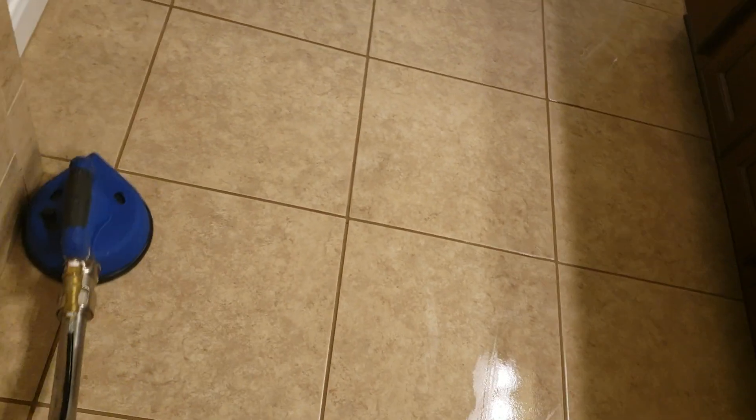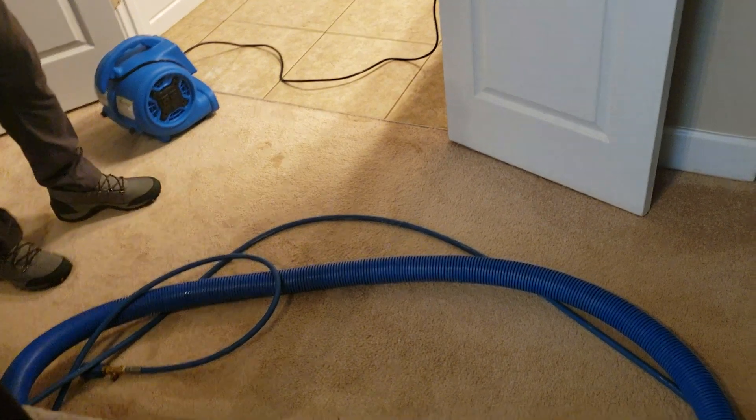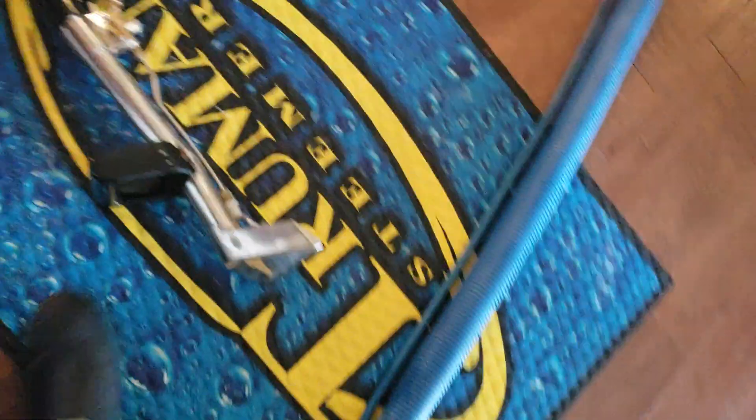So this is job number two or three today. Let me show you the carpets — we're doing a total of four areas: three rooms and a flight of stairs. Fred went ahead and put the fan on the tile and grout. Like I said, it's going to be completely dry by the time we're done. I'm going to go back to the van now and turn the rinse on. So we've got the tile and grout clean. I'm going to use the wand for between the stairs, and then these two rooms. Not moving any furniture, just going straight around. She added the tile and grout on upon arrival.